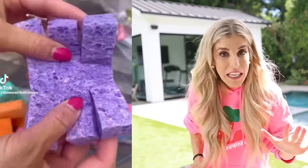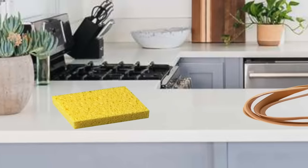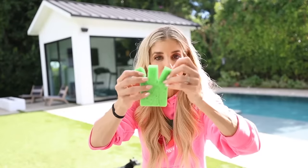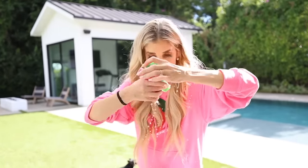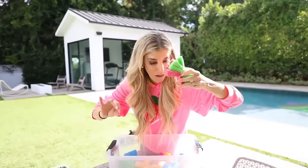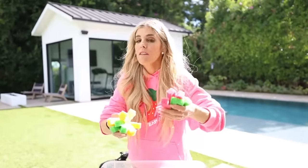This hack is for reusable water balloons, but all you need are two kitchen items, which is a sponge and a rubber band. And what you're gonna wanna do is you cut little slits in the sponge like this, and then you wrap a rubber band around it. I already set some. You do that multiple times, and look at this. All that water comes out. Now, obviously, this is fun to play with your toddler, but I'm gonna use this to prank Matt, and hopefully these are strong enough to get them in the pool.